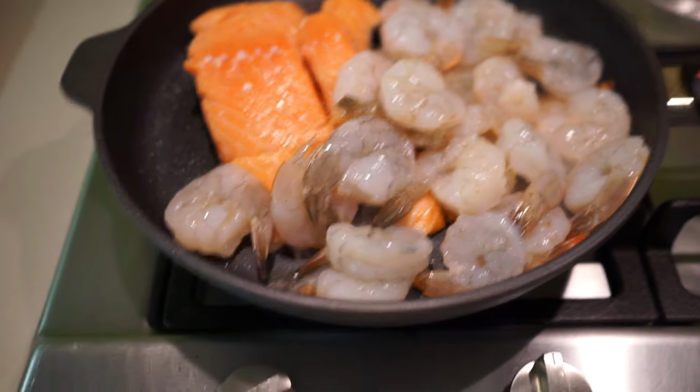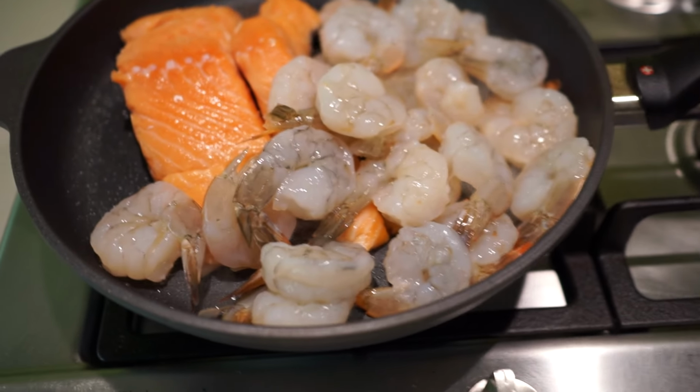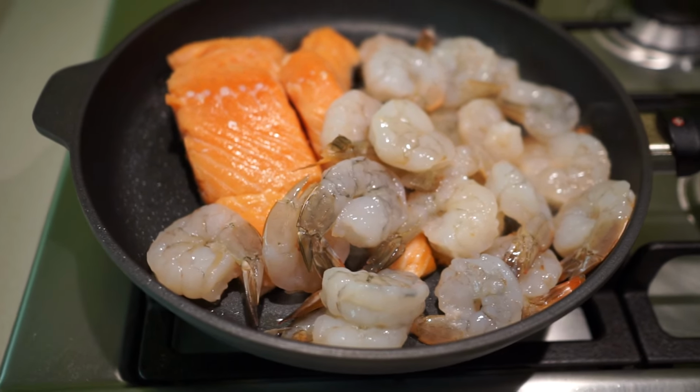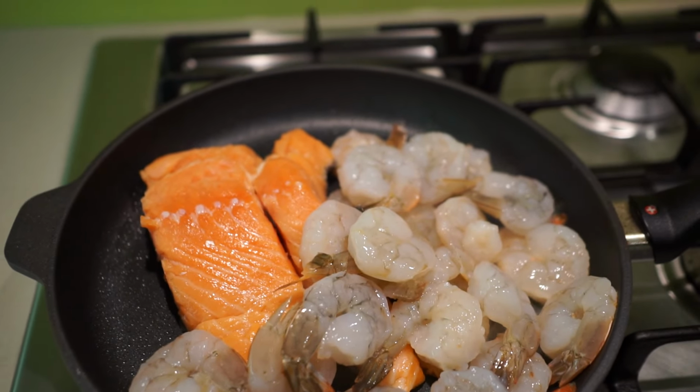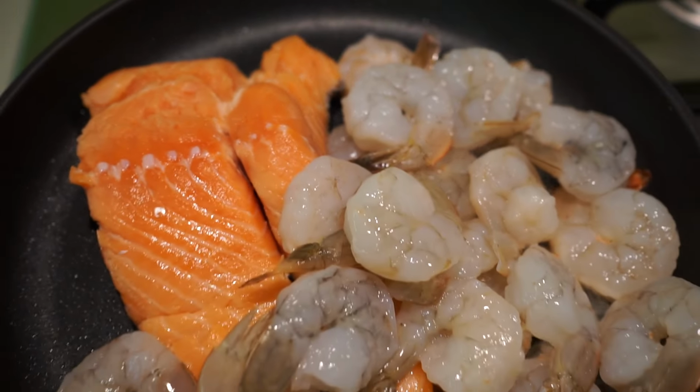Guess what's for dinner, guys? Did you guess salmon? Yeah, you got it. Good. Alright. But we're mixing it up a little bit today. We're gonna throw in some prawns with the salmon. And I know what you're thinking, that's a lot of prawns, man. Well, guess what? I don't care, I'm gonna eat it anyway.